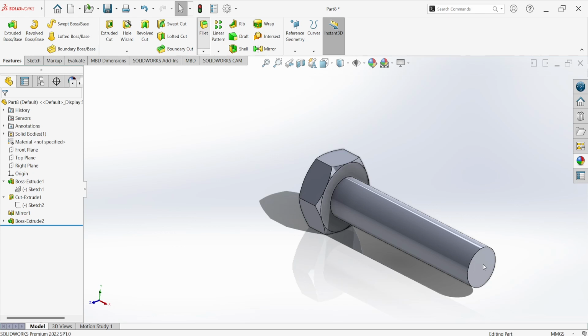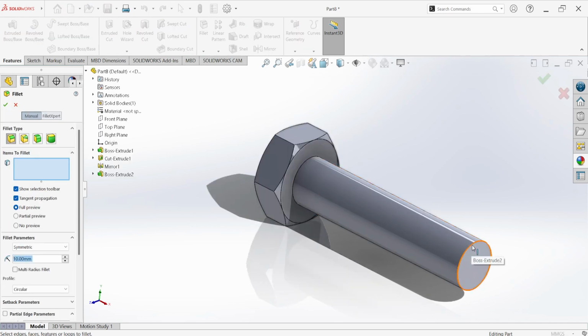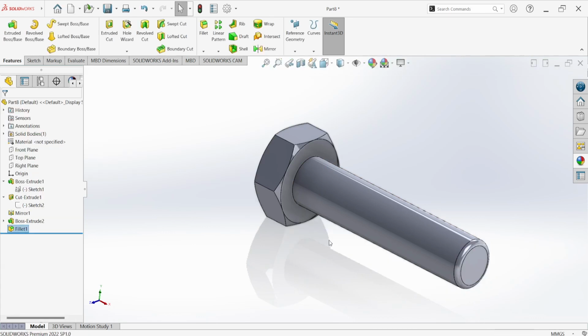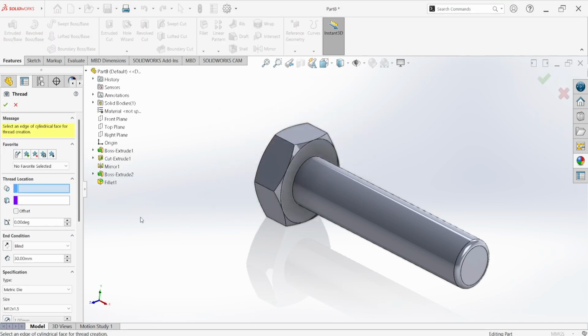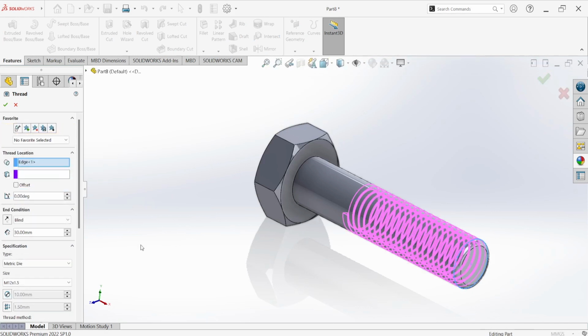You can apply fillet at corner 1 mm. You can apply fillet and you can also apply thread in this plane region. Okay, extruded cut.